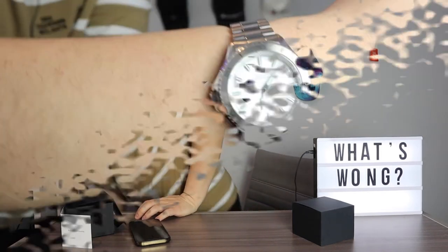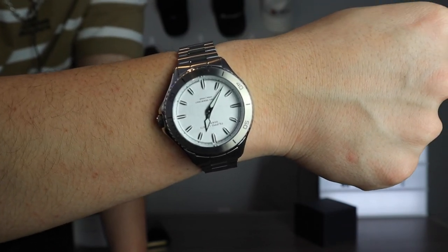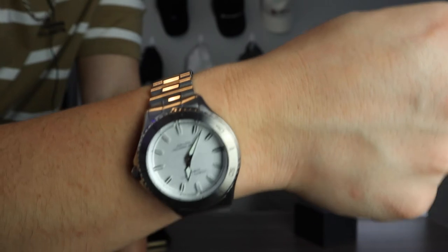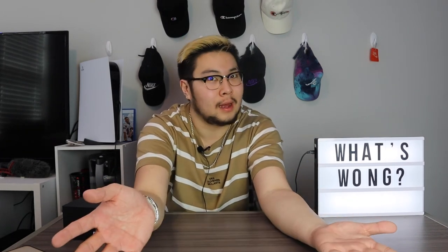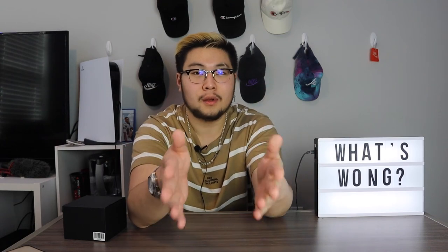The camera might not be doing it justice so let me come closer and show you the watch. It's a really nice watch, and it's not that expensive compared to a lot of other companies — especially after using code JackieWongers15 for 15% off. This watch is straight fire. Get it now before it sells out. If you're getting it for prom, order a couple weeks in advance and you'll have it in time, no problem.